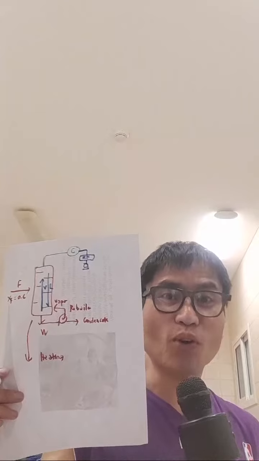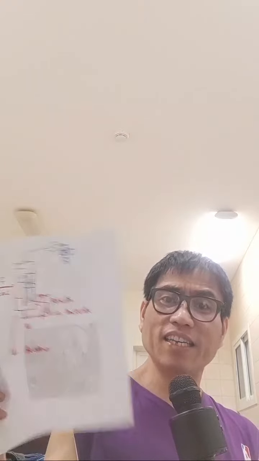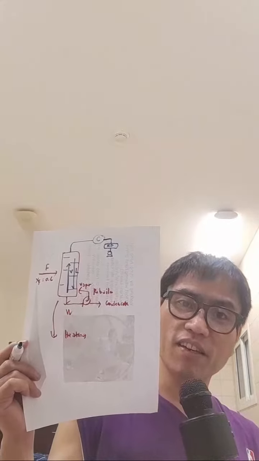Okay, after the reflux drum, we have a pump, a motor pump. We're not concerned about the horsepower of this motor as long as it will work properly to deliver the distillate outside and to deliver the reflux going back to the distillation unit. So I will show you that some of the liquid will go back to the distillation unit, and the rest will become the overhead product.